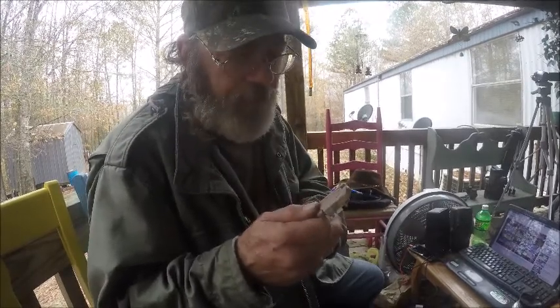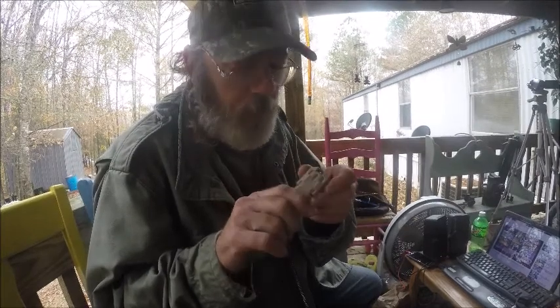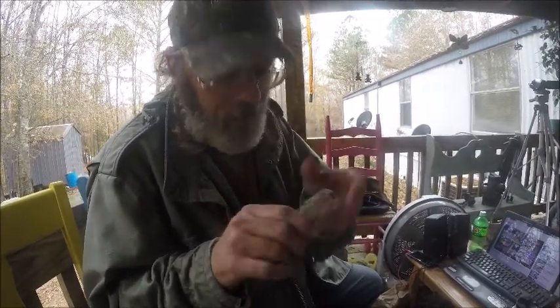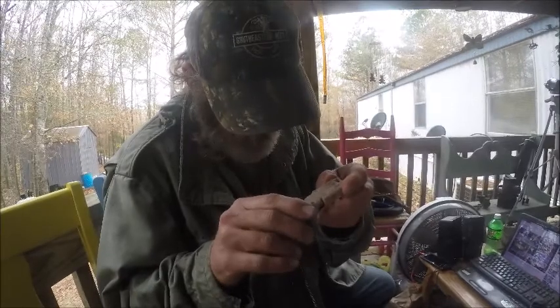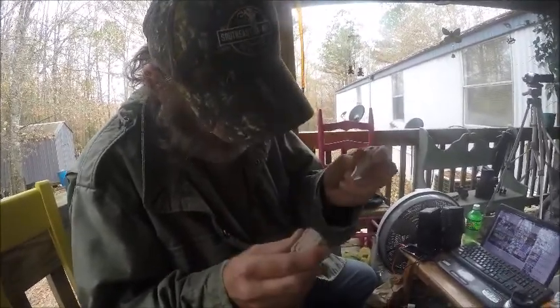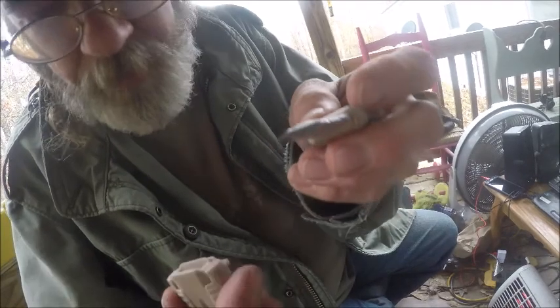Second guess was some type of Thompson carbide knife sharpener. And the only third guess I got is possibly a type of fire steel. Let's find out. Let me figure out how to open it. It is, so that's a blade. That's actually a blade. Very thick.